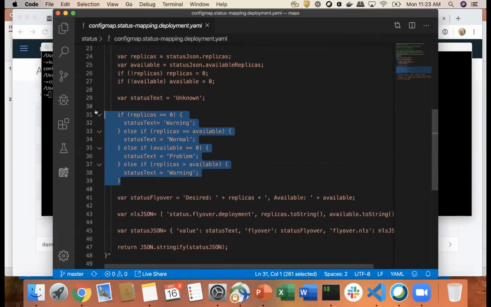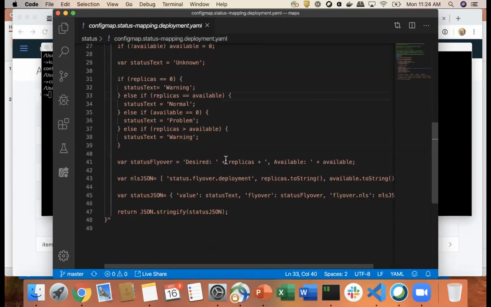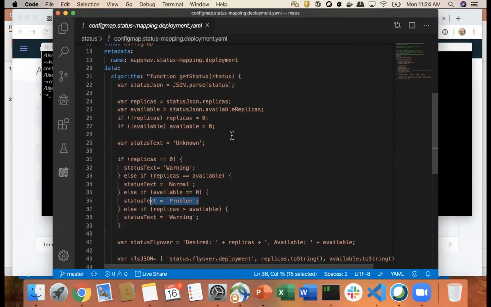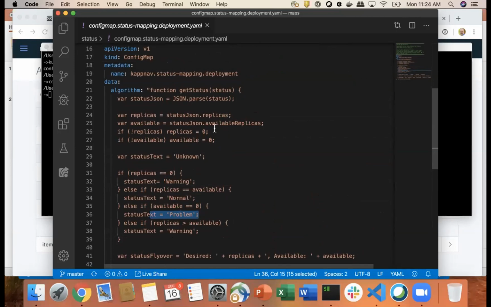Based on the way we chose to define this, and a user could override this, we chose to make the relationship between replicas, requested replicas and available replicas the basis for the status mapping of warning, normal, or problem. So that could be reconfigured. If you didn't like our notion of what constitutes normal, you could override it.